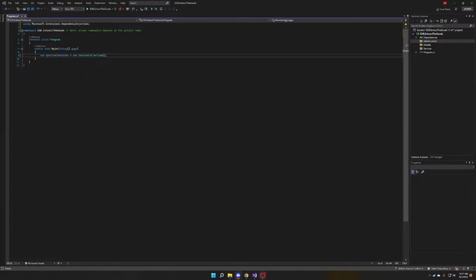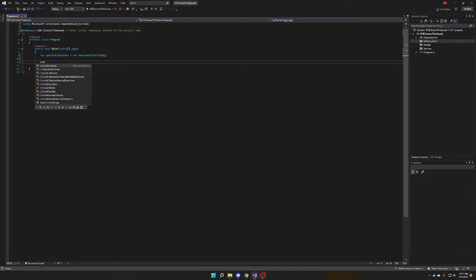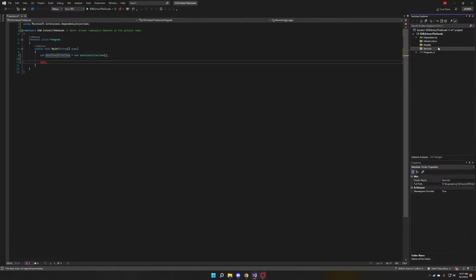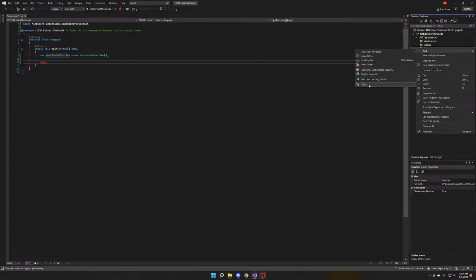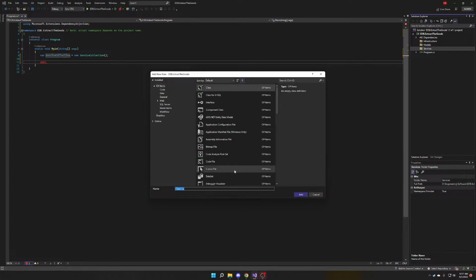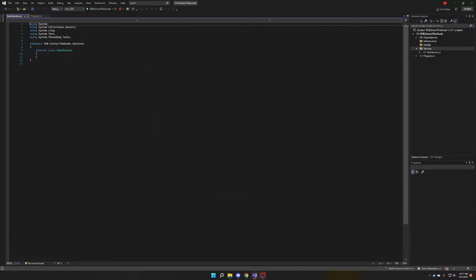Okay. Anyways, so we're going to go ahead and do our service container, service collection. And right off the gate, we're going to go ahead and add a new class. That took long enough. We're going to do class. This class is going to be extractor service. Actually, let's see. Let's do user service.